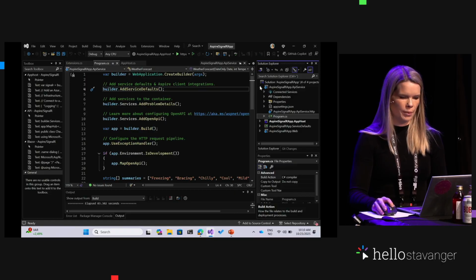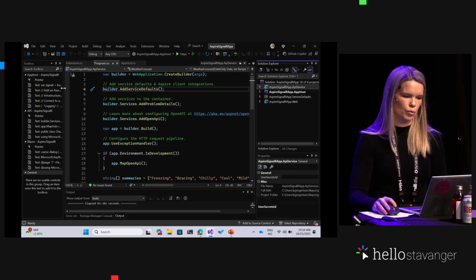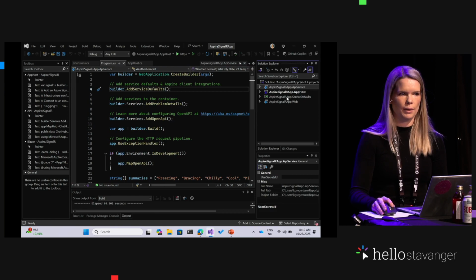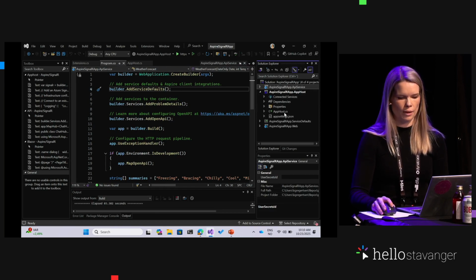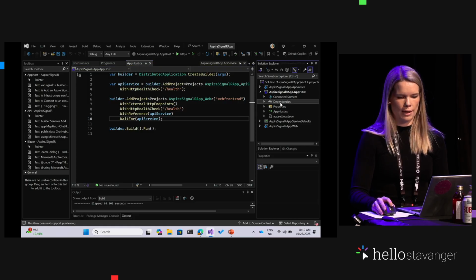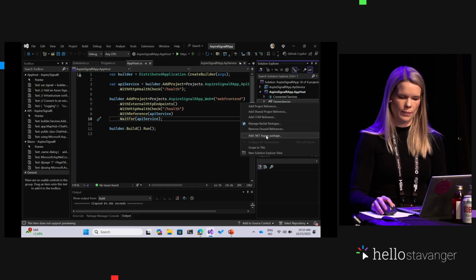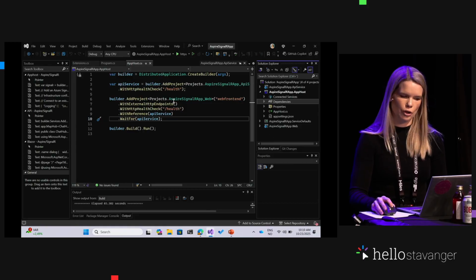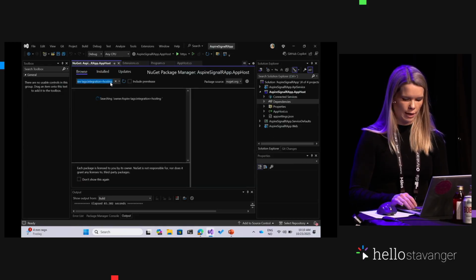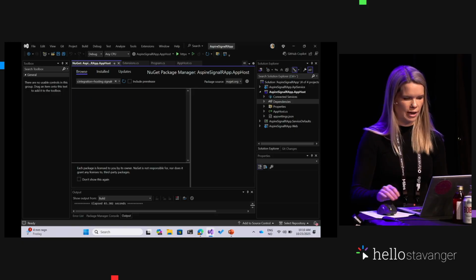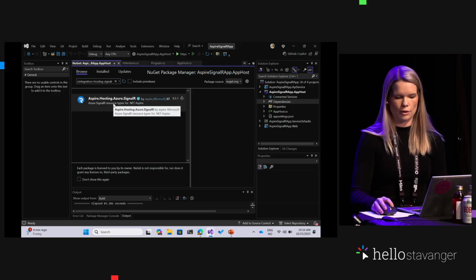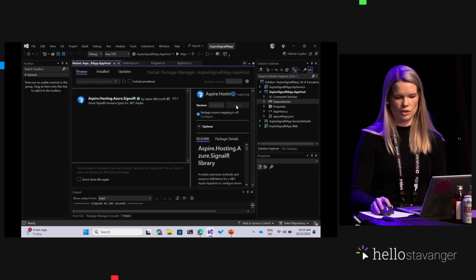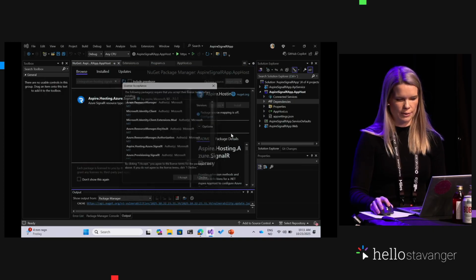Okay, but that's the basic project. So what we're going to do is build a little bit on this, because we want the SignalR service in it as well. So we're going to add a new dependency for that. In Visual Studio, there is a nice Add .NET Aspire Package that I use a lot for this. It's a bit faster than typing everything, but we do want the Aspire Hosting Azure SignalR package installed in the app host project.